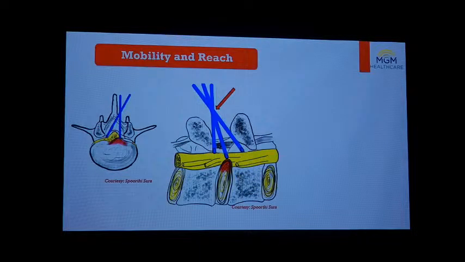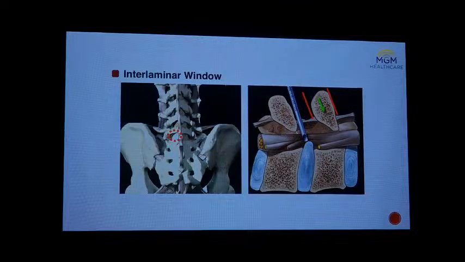So if you are not able to get a transforaminal approach, use the interlaminar approach. The beauty is it is like a joystick. You can move your endoscope to different corners within the canal and search for the fragments. And I'll tell you shortly that the endoscope design also helps us in looking at different corners of the canal. So we just have to make a rent in the ligamentum flavum and get the access.